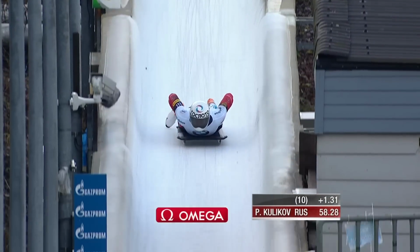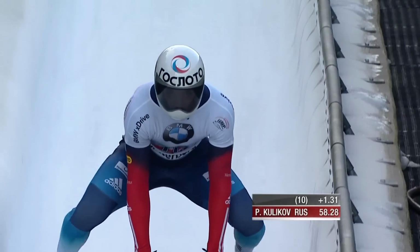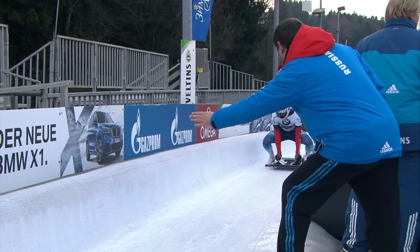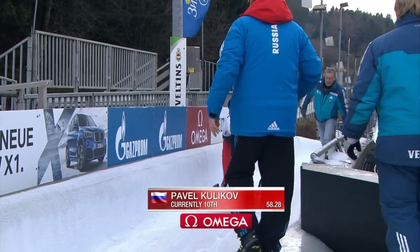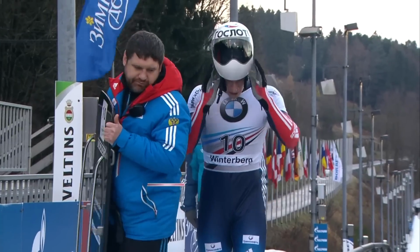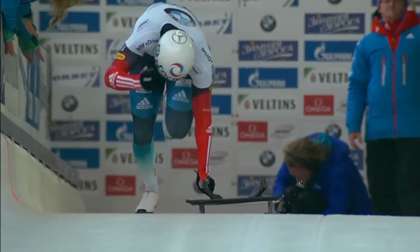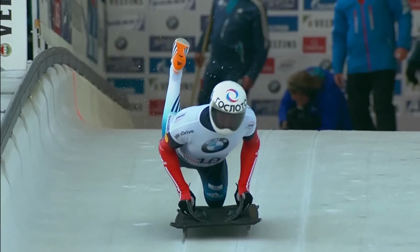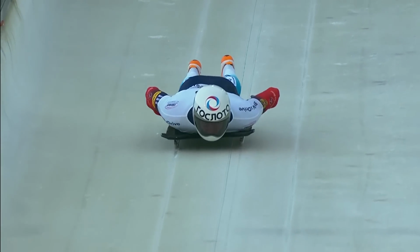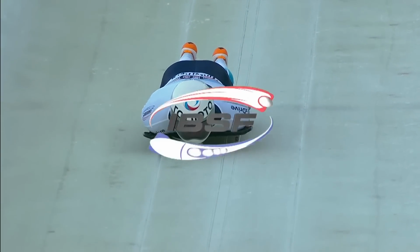Some guy named Dukas. Well, last weekend talked to Billy Snyder after skeleton races, and he said, sometimes the setup's just not right. It looks like this is another one of those sometimes. Pavel Kulikov, not usually seen without a smile. Good technique. Look at his knee come down on there too. We've noticed that from 2 of the 3 Russian athletes, and in one of this morning's athletes from Russia too.